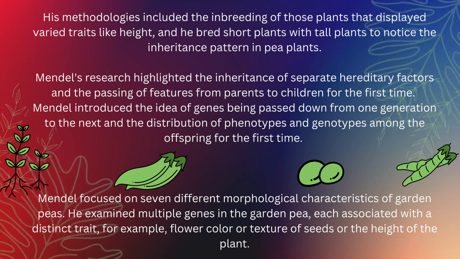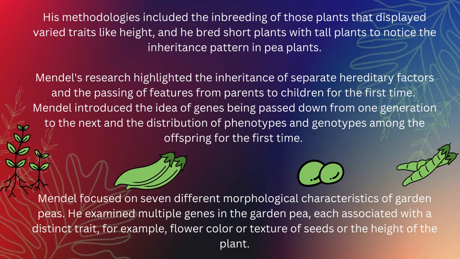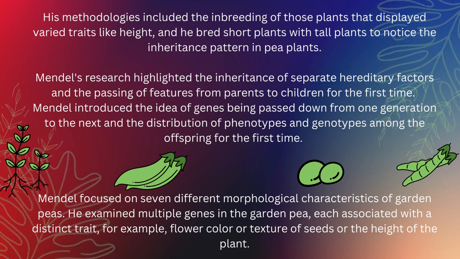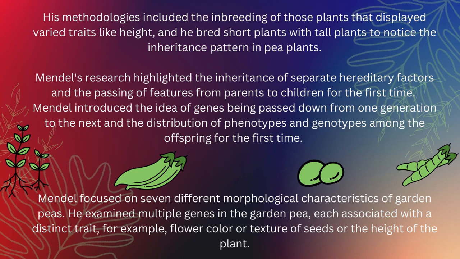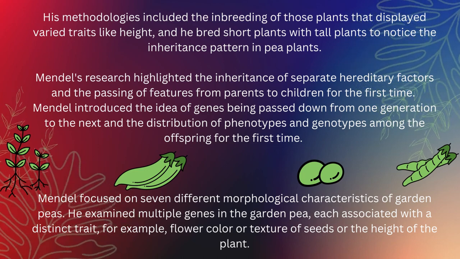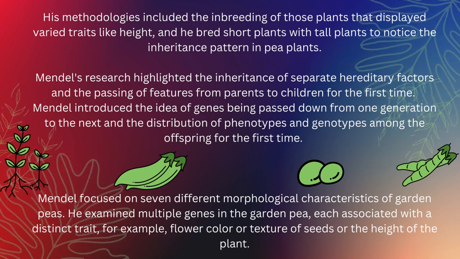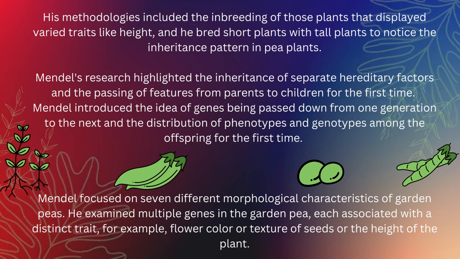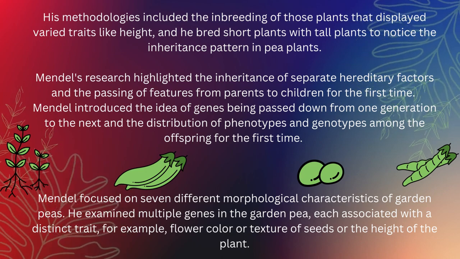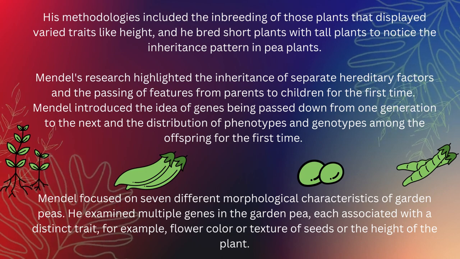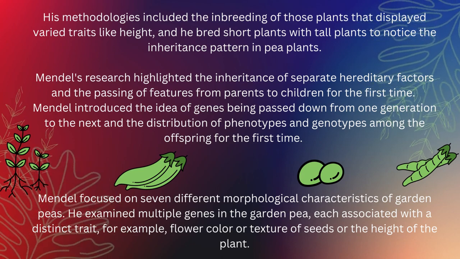Mendel's research highlighted the inheritance of separate heredity factors and the passing of features from one generation to the next, or from parents to the children for the first time. Mendel introduced the ideas of genes being passed down from one generation to the next and the distribution of phenotypes and genotypes among the offsprings for the first time.